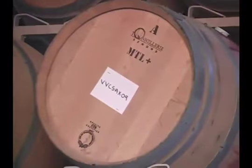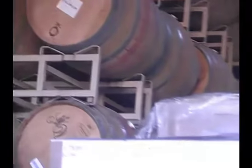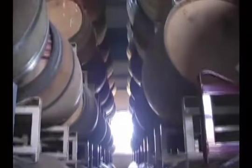And with our red program, our Merlot and Cabernet Franc and our newest wine that we just picked this year, Pinot Noir, is 18 months in oak barrels. And we use just a little bit of American oak in our Cabernet Franc. I see. For our Cabernets, our Miktos, Bordeaux blend, that's like 24 to 30 months in the oak barrels before we even put it into the bottle. Wow, amazing.